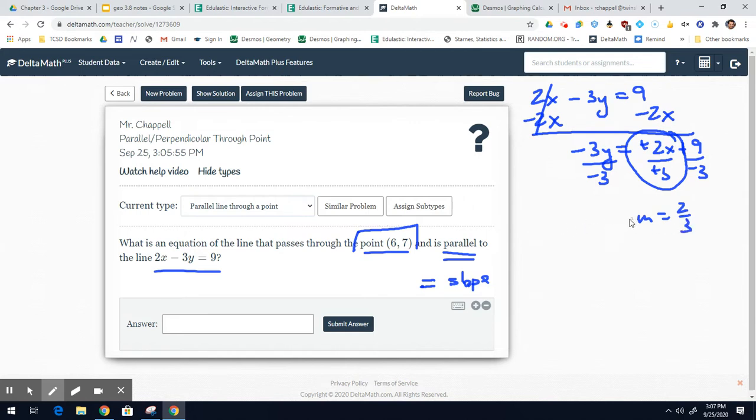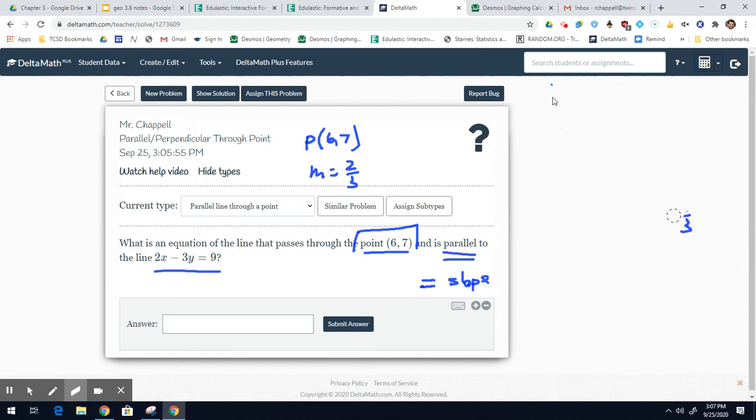So we will use that slope in finding this line. The information that I need is my point, which is (6, 7). And because I am parallel to this line, the slope I will use is that slope, 2/3. Okay, so now I will do the problem of finding the new equation by using point slope form. I will write that point slope form down for emphasis, again, because I think it's relatively new to you. That formula is y minus y1 equals m times x minus x1.